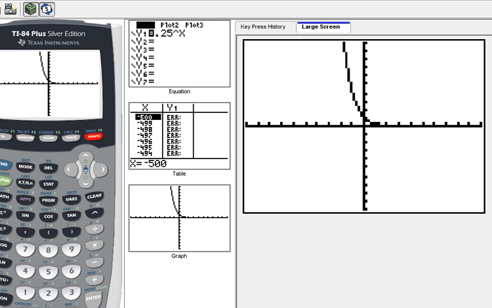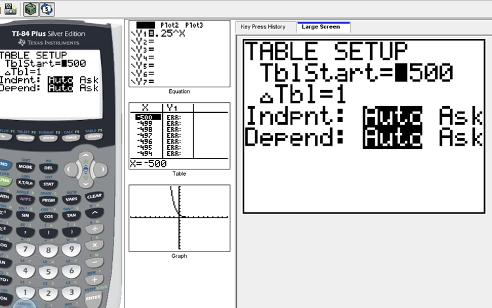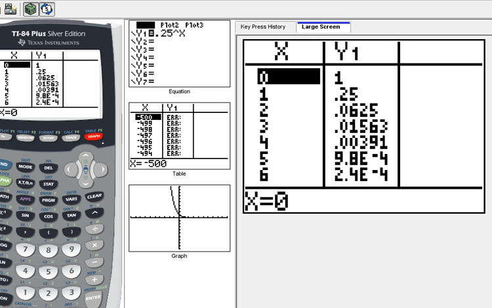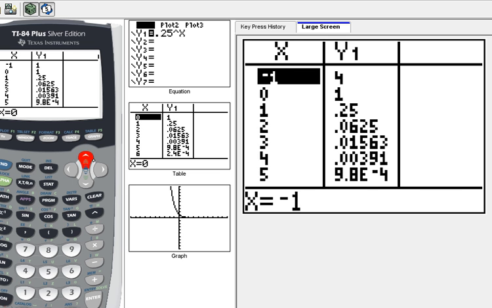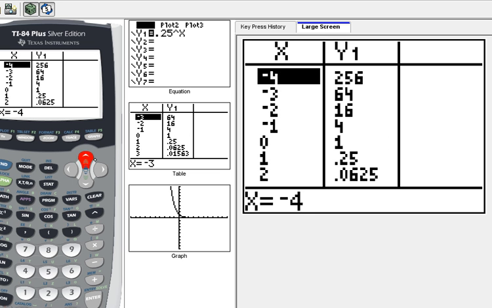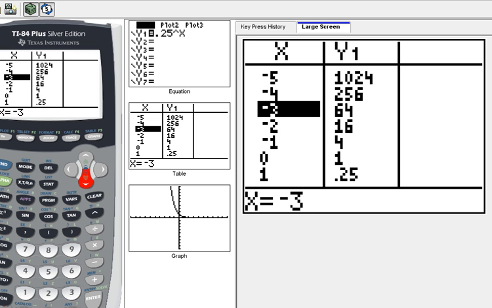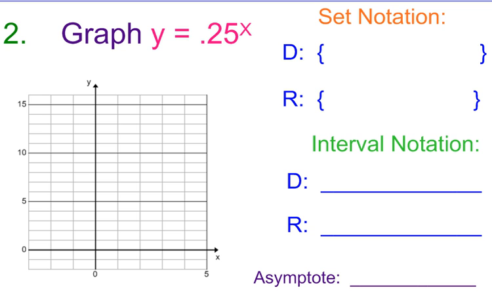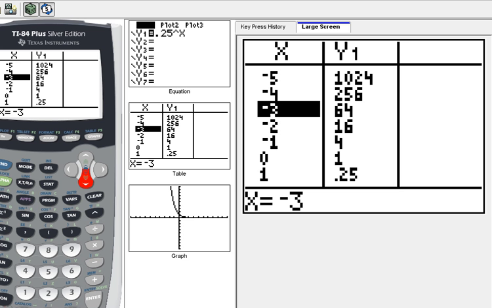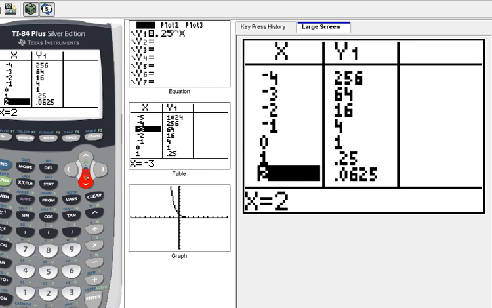And so I'm going to plot some points here. If you remember my table, I had it set at negative 500, so I have to fix that, and I'll start at 0. How about? And now looking at 0, I have 0, 1. Let's go back and see what we have. Lots of them back there, right? So let's plot 0, 1, negative 1, 4, negative 2, 16. And then looking back at my table, I have 0, 1, I did 1.25 and 2.065.